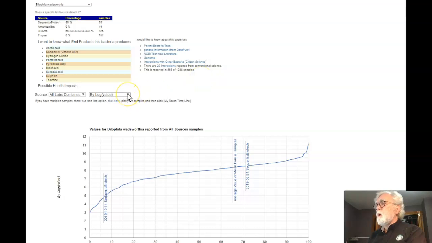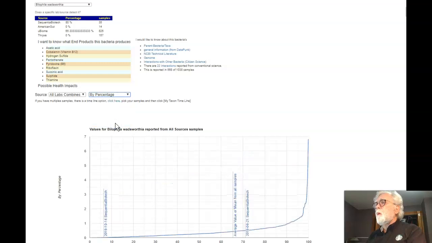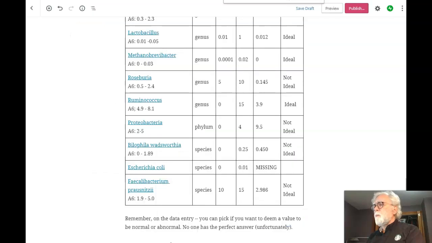And now we have a log value, which doesn't help us greatly at the moment, but we're going to convert it to percentage. And once we convert it to percentage, you see what the distributions of values are. Now let's go back and take a look at what the range of numbers we are. We are basically looking up to a value of 0.25 or 1.89.